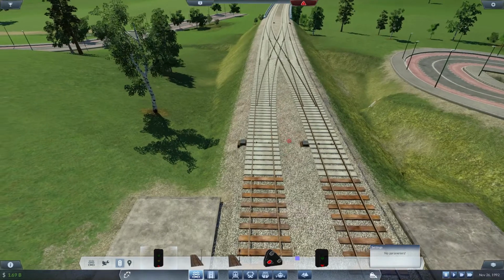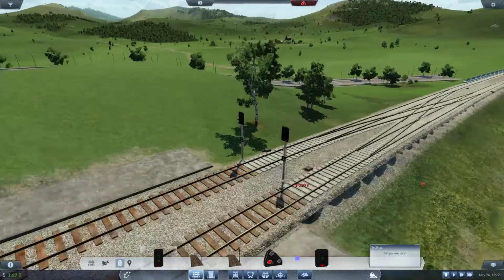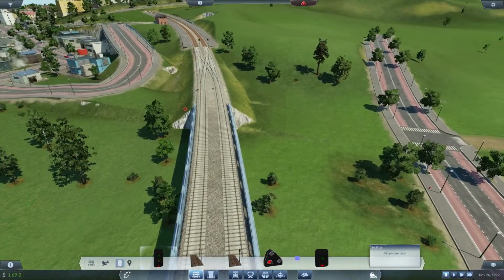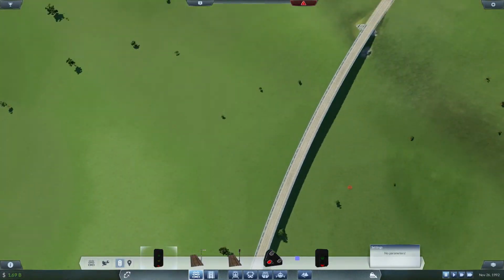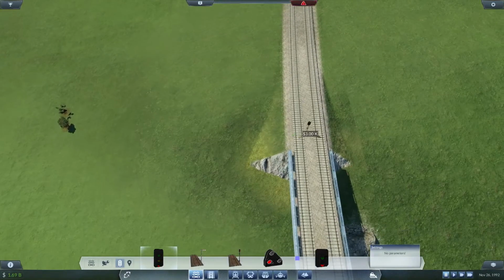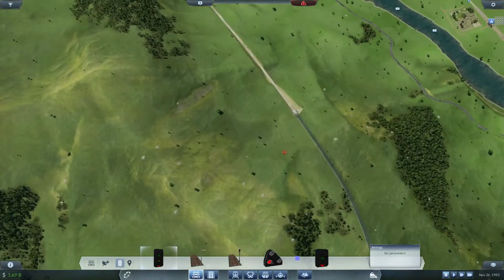Come on, I want to place a signal here somewhere. There we go. And there. Just in case I have two trains going in there. And here at the end of the bridge. And likewise here. There we go. Right.